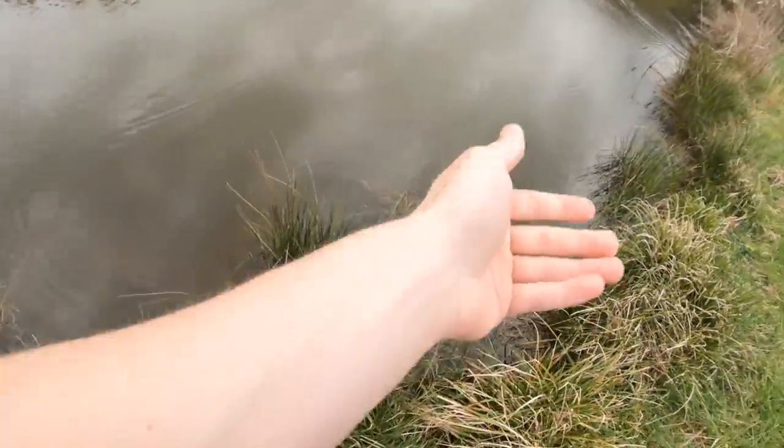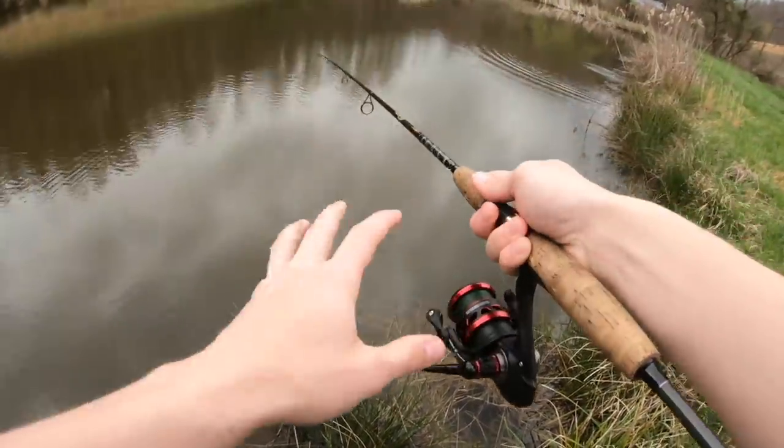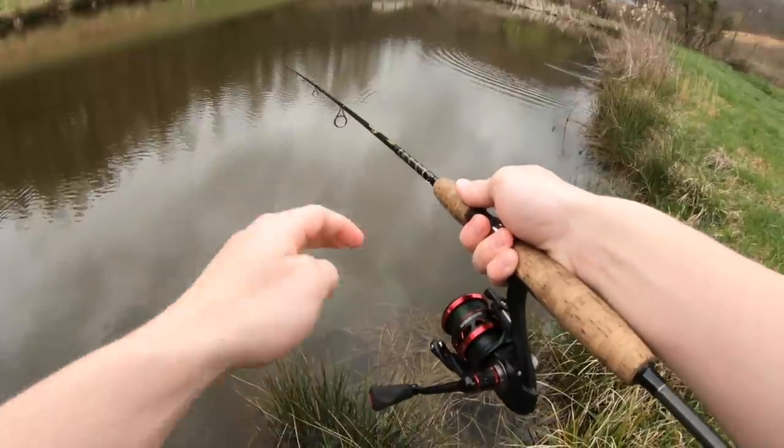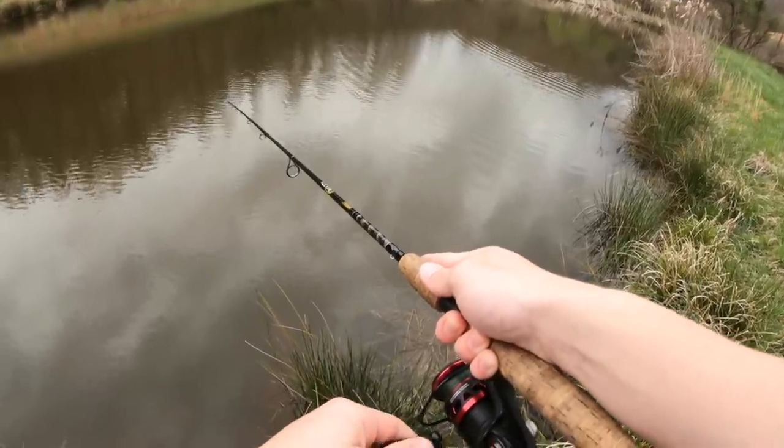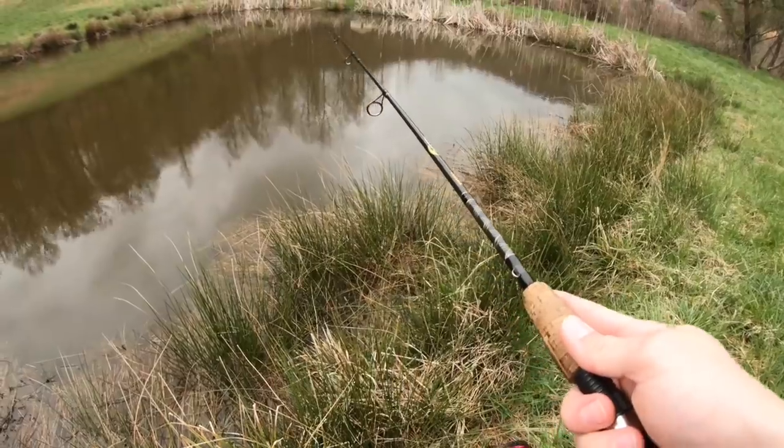I'm sight fishing now. Let's see if I can just barely get it over there next to him. It's sinking beside of him. I don't know. We'll see if he takes the bait today. He didn't seem big anyways. He seemed pretty small. At least we know they're active, though.